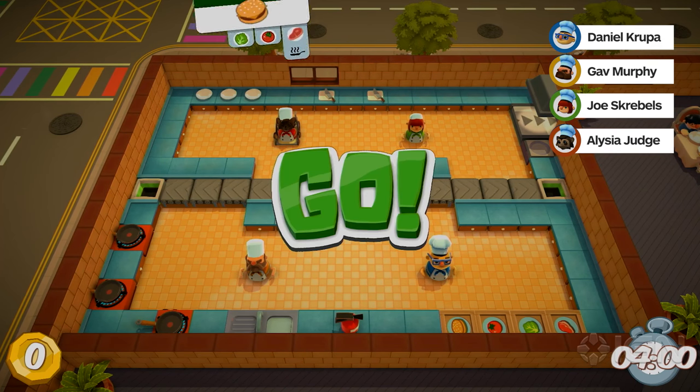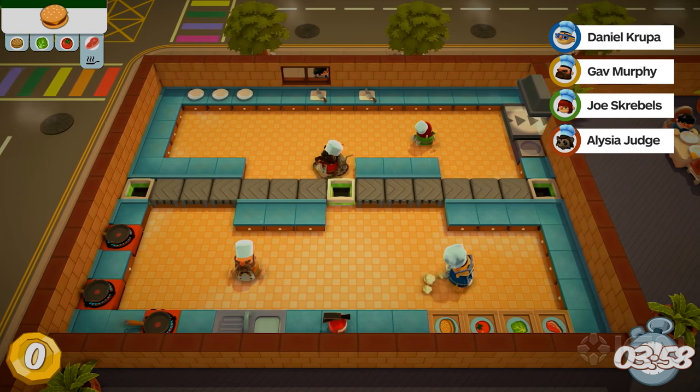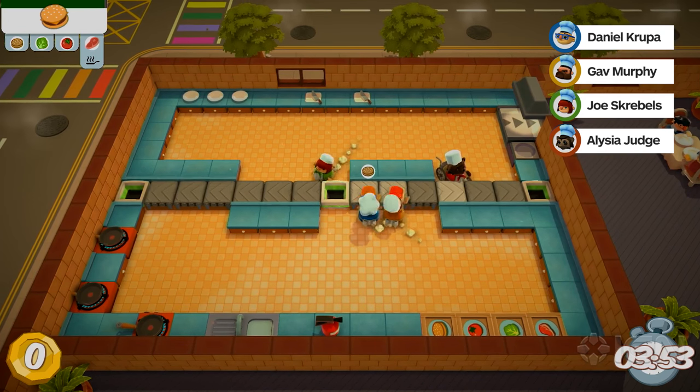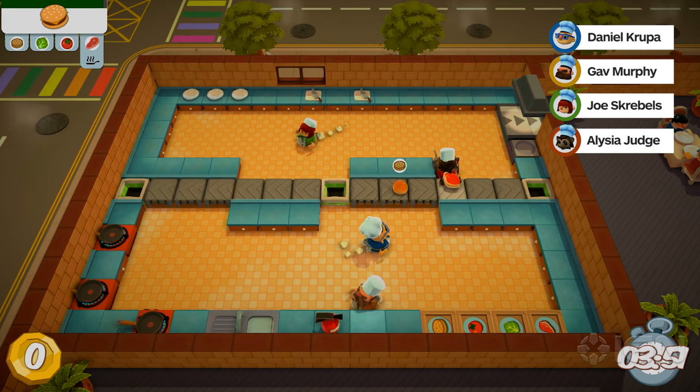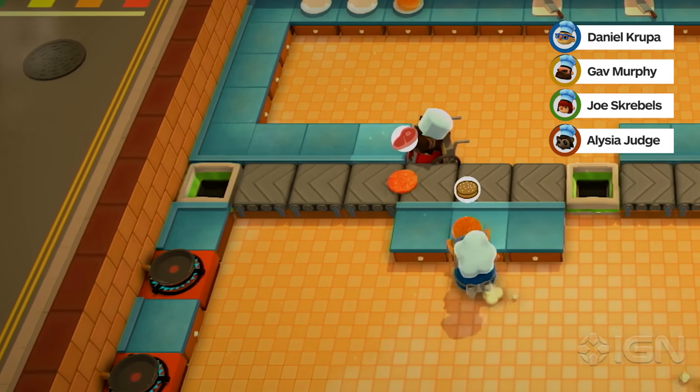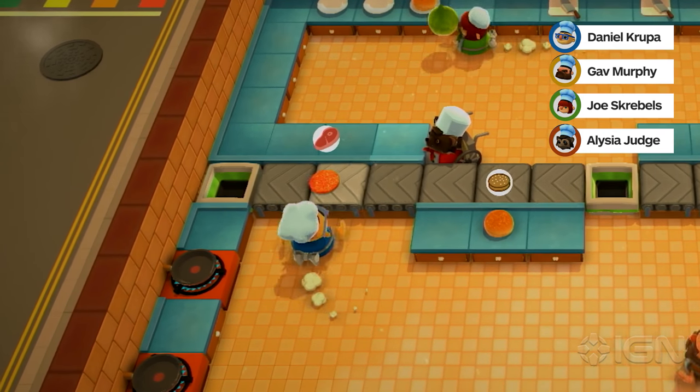All right, so what are we doing? Teamwork. Right, we need patties. No, burgers. So things can go in the bin, but the patties need to go on this side. Right, I'm passing you a burger, and then we'll chop them and send them back. Pass me stuff. Lettuce. Okay, grab the patty. Get that lettuce. Grab the patty.